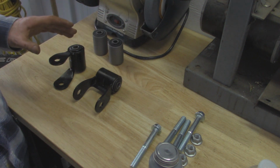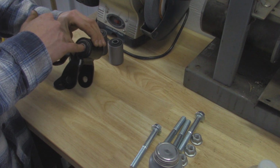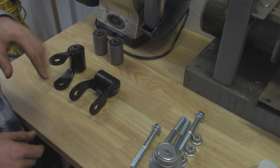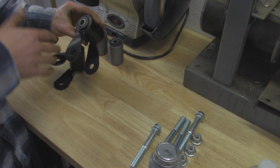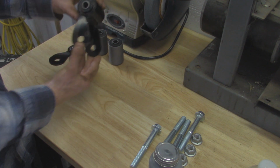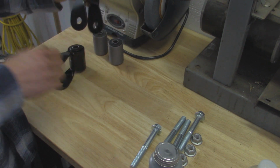So before I install these new shackles, one thing I'm going to do, as you guys know, is put anti-seize on everything inside these metal sleeves, on our bushings, on the bolts, and even the threads that are on the Jeep. So I'm going to do that for both sides, and I'm going to do it on the holes for the leaf springs as well, so that way it's ready to go. Now when we install these shackles, we want to make sure the welded side over here where the eyelet is facing towards the rear of the vehicle. And as you can see with the shackle, it's kind of pitched back a little bit. So we're going to install it this way with the back of the vehicle, that way on both sides.